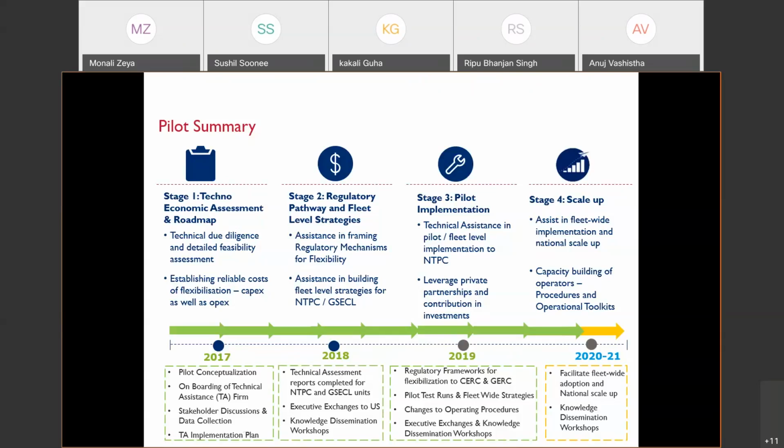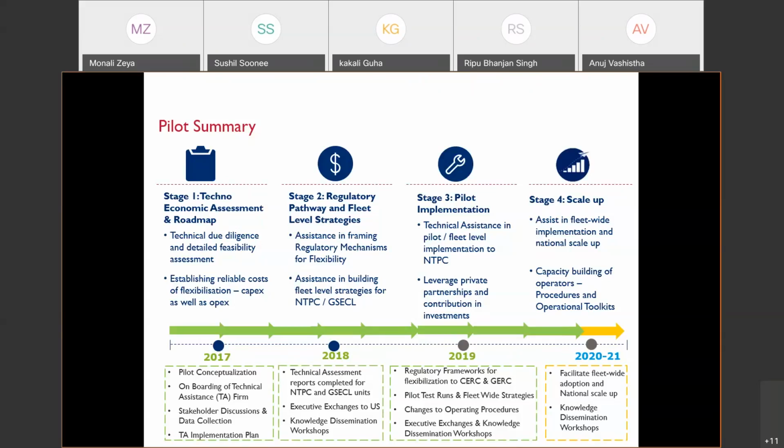of the operational expenses, be it due to the degradation in the heat rate, or due to increased startup fuel oil consumption, or due to decrease in the efficiency due to part load efficiencies, part load operations. So those kind of costing details were also made.